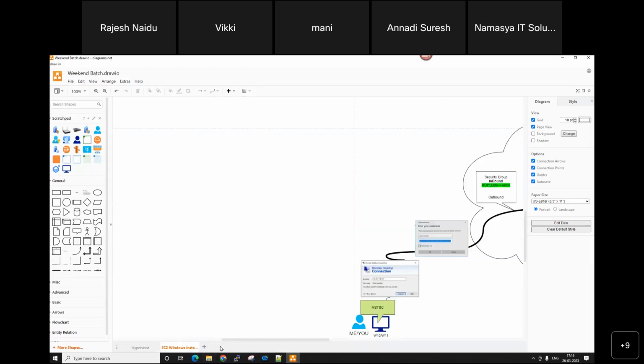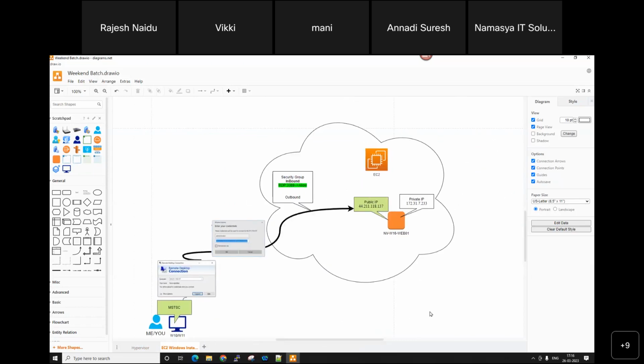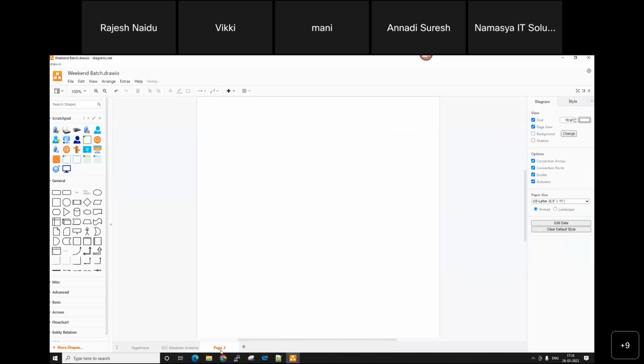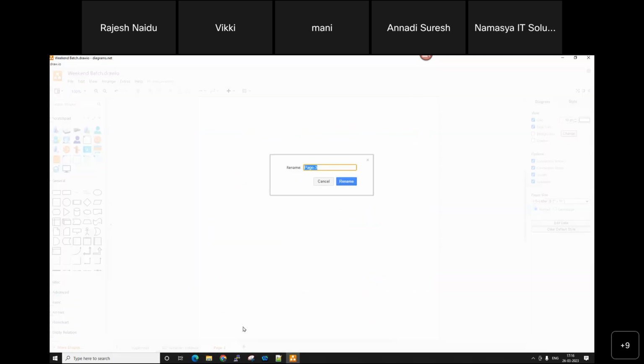See here guys, this concept we discussed in the last session. This is an EC2 Linux instance.